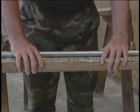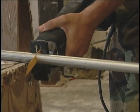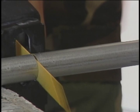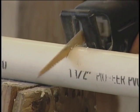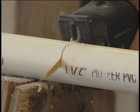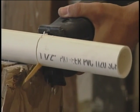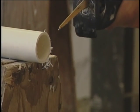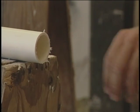Clamp or hold the conduit firmly and cut close to that point to eliminate any vibration of the item being cut. Don't force the saw and you'll make a smoother and cleaner cut. The reciprocating saw can easily handle a plastic pipe cut by following the procedures just described. The end result is a fast, smooth, neat cut.